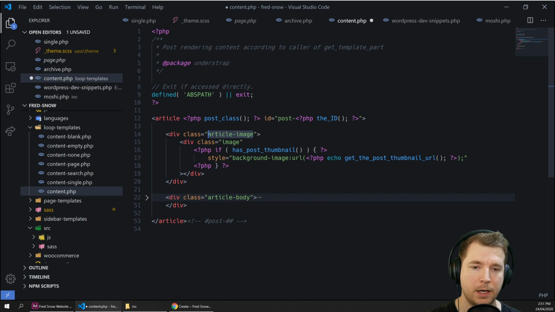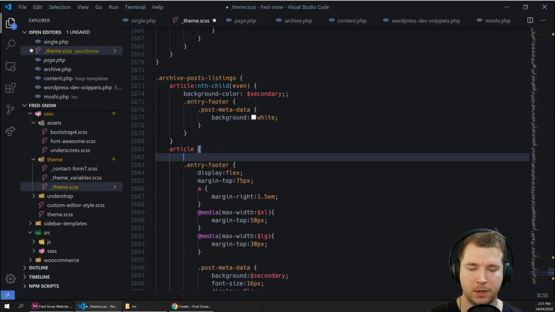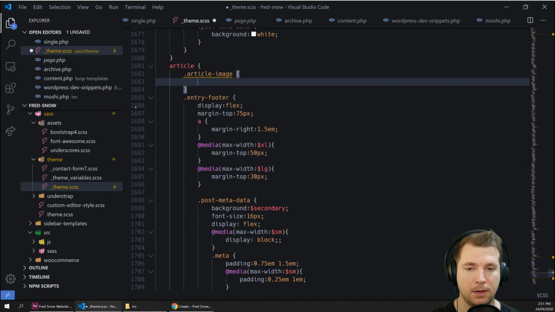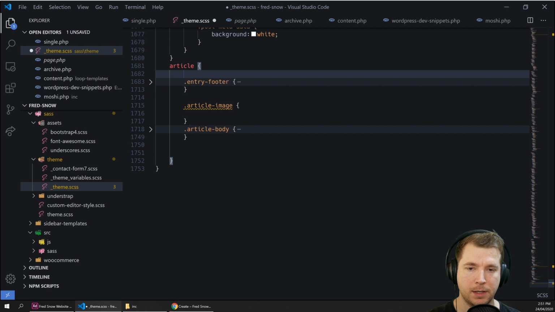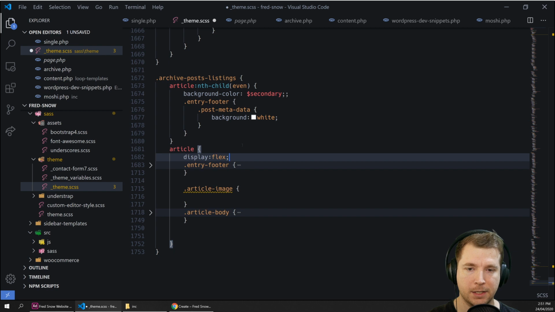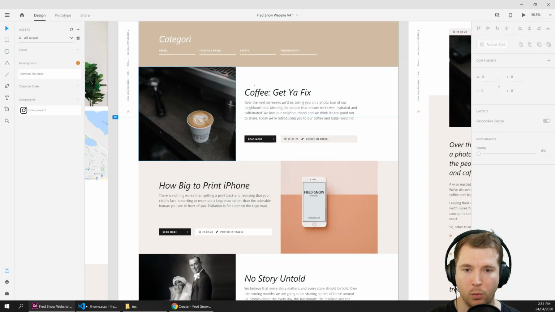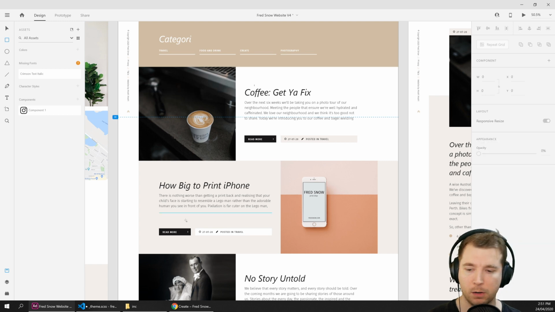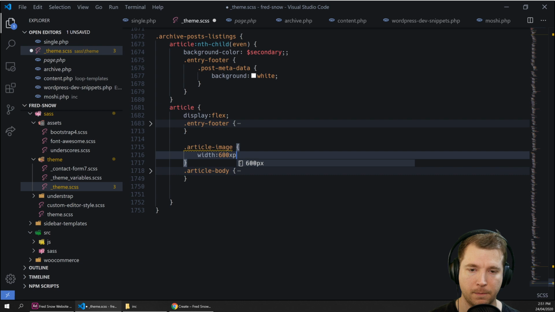And all we have to do now is create some CSS for this. So over here, we've got our article and we've got our article image. No, that's correct. Yep. So we already created a class here for it. And what we're going to do is a display of flex on this so that they're back to back. And for the article image, I'm going to give it a width that's set here in the design. And in the design, that is almost 600 pixels. So let's do width 600 pixels.